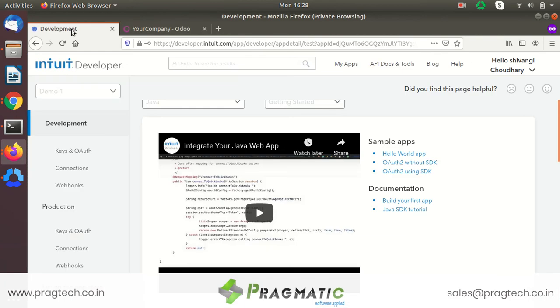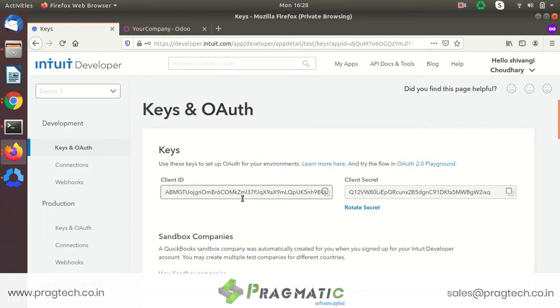configured. So when I go to QuickBooks Online, I can see keys and OAuth. When I go here, I can see the client ID and client secret mentioned for this particular app that we have created. For different apps, there are different keys and OAuth that you need to configure with another company or the same company.